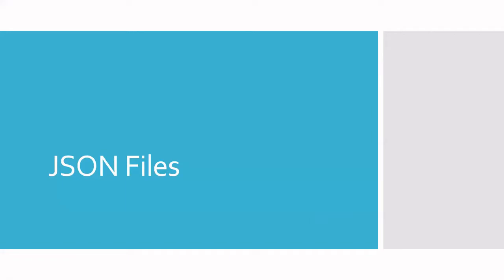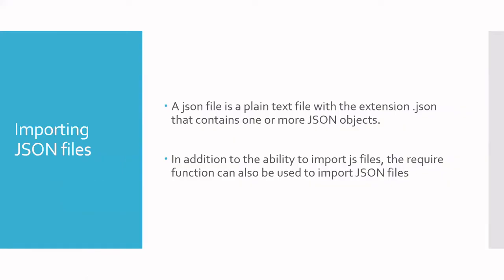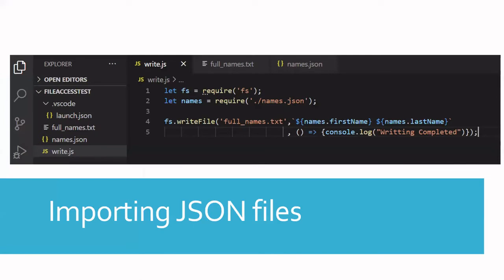Now, before that, let's talk about JSON files. Now, we have worked with JSON files. We talked about how we import them briefly. Now, in reality, the file that we call a JSON file is just a plain text file that has a .json extension, and inside of it, the content are JSON objects. All right, and we've talked about that several times.